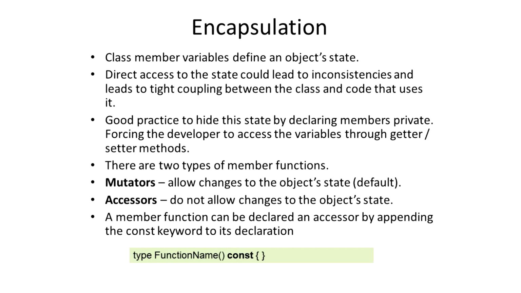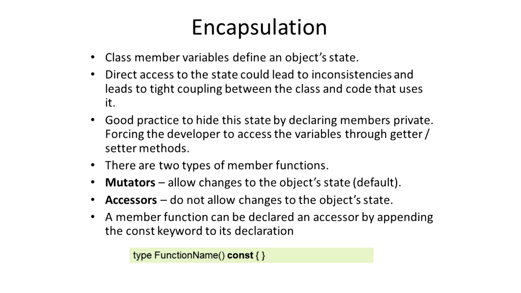And thus, member functions can be divided into two categories. The member functions that allow you to change the object state, i.e. to actually change some of the values of the data members within an object, are known as mutator functions. Or in other words, you may actually see them referred to as setter functions. That's their more casual name. And on the other hand, we have accessor functions, which allow access to the object state, but don't allow you to make changes. So you just return the values of a particular data member or attribute within the object. And these are more casually known as getter functions.